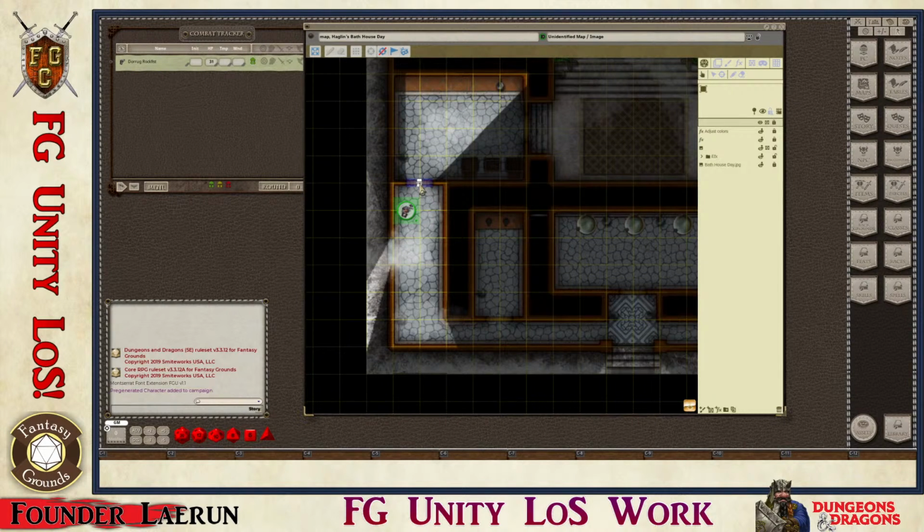See, this door is open. It can be closed and shift to lock. So when it's locked, technically as a player, he can't go through here. Since I'm the game master, I can move him through. But if it was a player, they'd have a hard time getting through there.